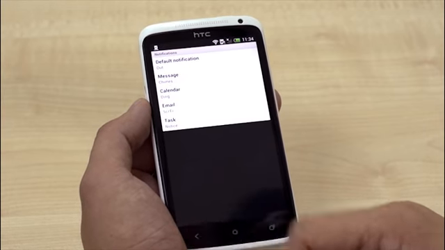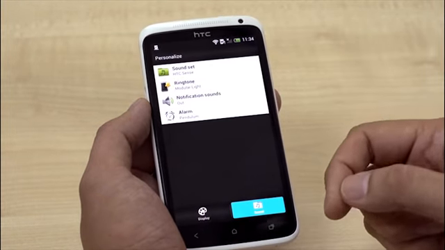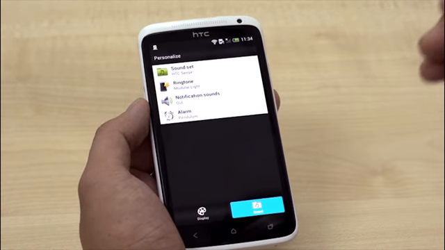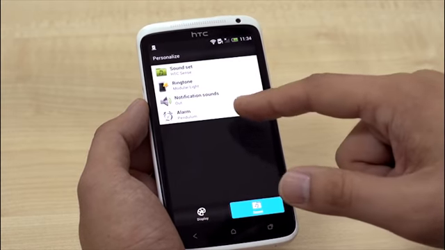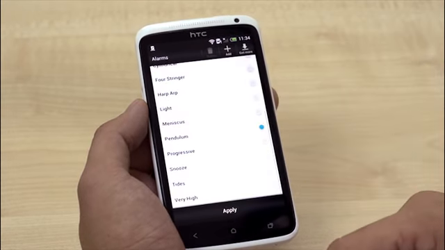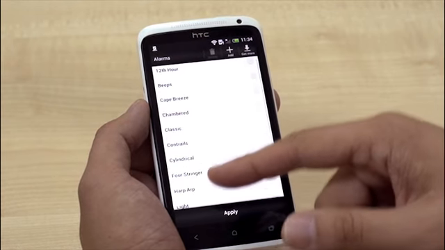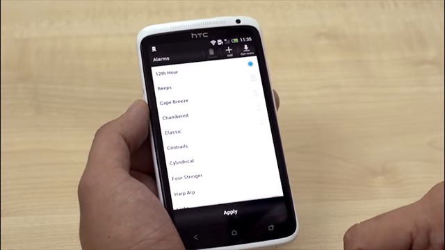So let's go back out. So now we set our ringtones for all incoming calls. We've differentiated our notification sounds by notification, whether it be email, messages, whatever it may be. Let's finish off with alarm. That all-important alarm that wakes all of us up in the morning so that we can go to work or make our appointments. Let's try the 12th hour.